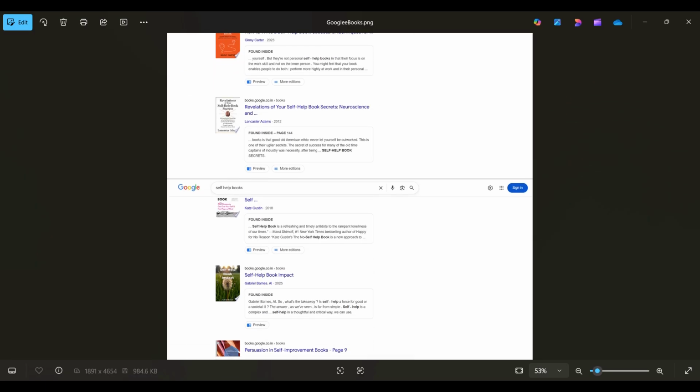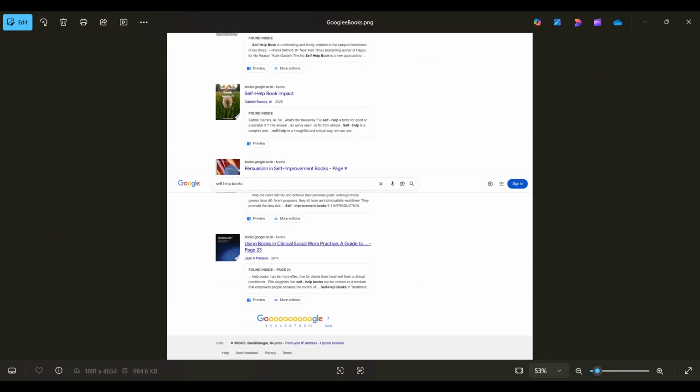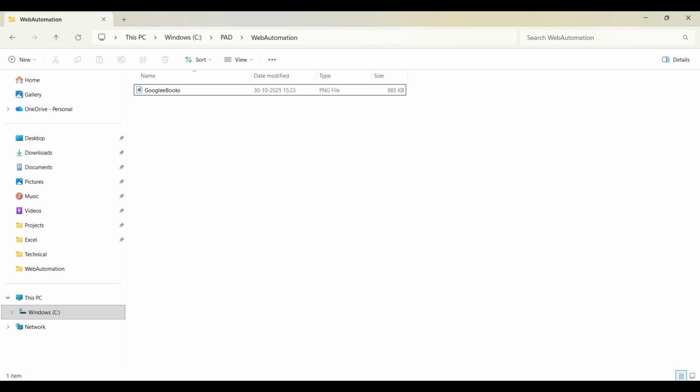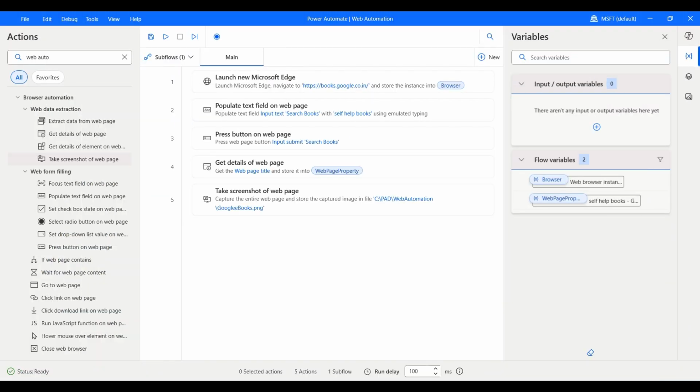Of course, you have the repeated screenshot of the Google text box and a value, but again, it does the job of what we are looking at. It all depends on the screenshot that you want to capture. It was because we had a long page, it took a screenshot like that. If you really just have a static page, if you just have a Word document or things like that open, it will take a screenshot of that particular state. So that is it for this video. In the upcoming video, let us explore how we use the extract data from web page for web page data scraping.